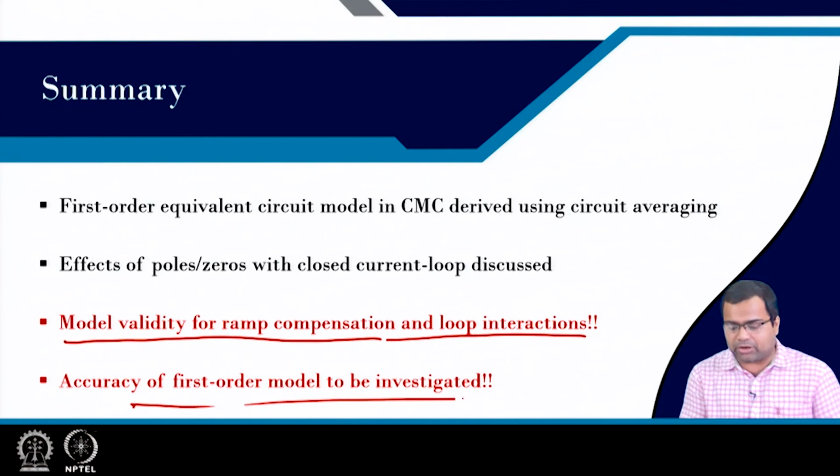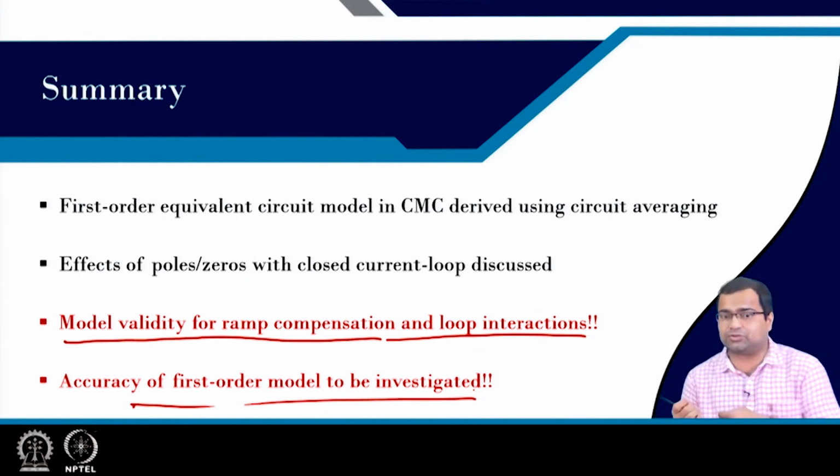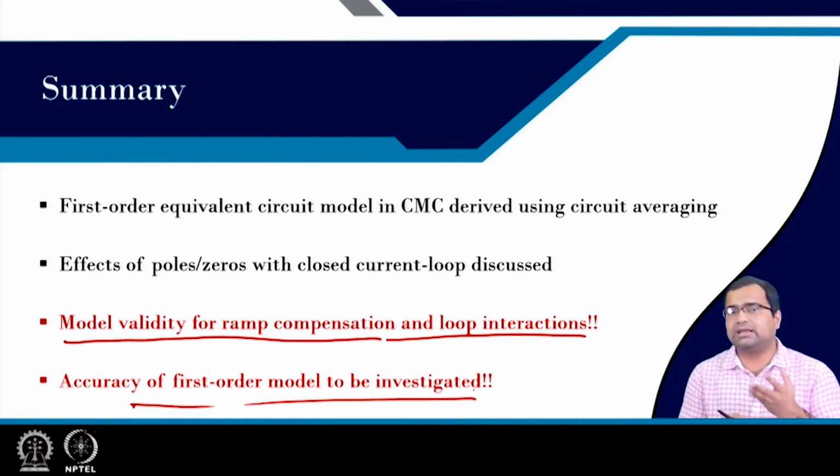Also, the accuracy of the first order model we need to investigate, because it looks really nice. We can replace the inductor by a controlled current source, but we have to imagine that even if you change a very fast load current reference, the inductor will not respond immediately because it has a finite slew rate. That practical effect, as well as the sampling effect, will introduce some other behavior. We can improve the model accuracy by incorporating those sampling effects, by incorporating the modulator gain with ramp and so on. So, that we will investigate in a future lecture. So, with this I want to finish here. Thank you very much.